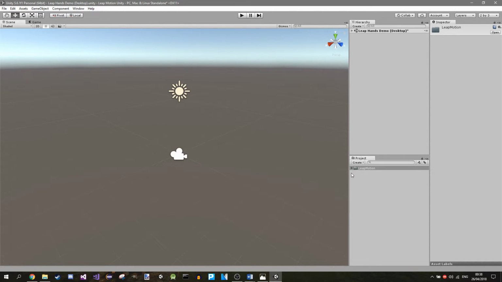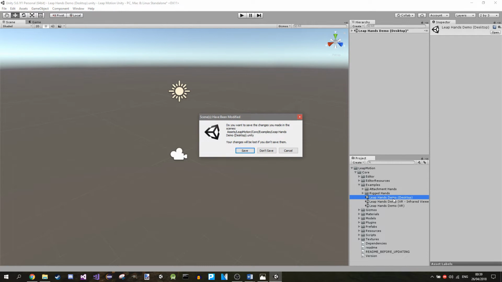Right, so in the Leap Motion folder you'll have a core folder, and within that we'll go to examples, and you'll see Leap Hands Demo Desktop, and this is the example scene that we want to build our game upon. So I'll double click on that, and I won't bother saving.